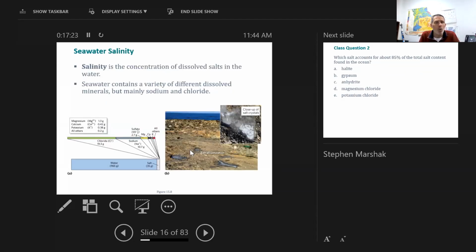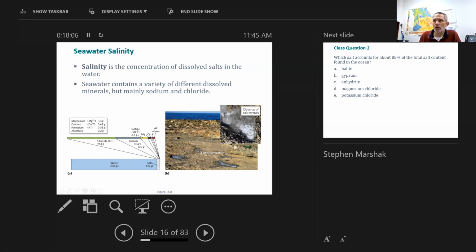So when we start looking at water in the oceans, one of the big distinctions of water in the ocean compared to water, say, in our drinking water, is the salinity. Ocean water is about 3.5% dissolved minerals. The vast majority of those minerals are sodium and chloride. You know it as salt. NaCl. Na for its original Latin name, natrium.